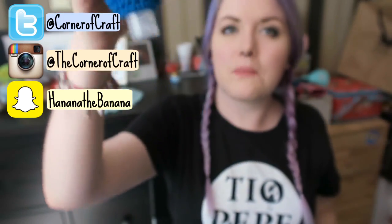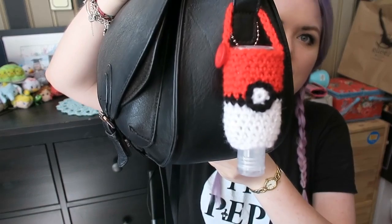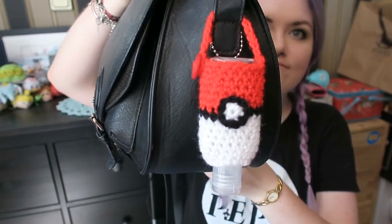I'm going to show you how to make this plain coloured one today, but you don't have to make it in a plain colour, because I've already made a pokéball one. Super cute, super easy, and it's really easy to switch up the colours, do any design that you fancy, turn it into a watermelon, turn it into any other fruit, just have it a plain colour, stripey, pokéball, whatever. Let your imagination run wild. Anyway, you didn't click on this video to watch me waffle on, let's just get on with the tutorial, shall we?